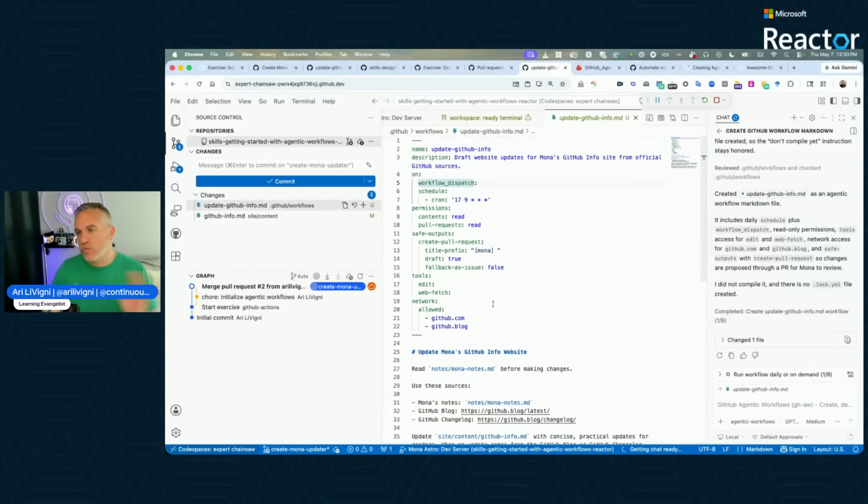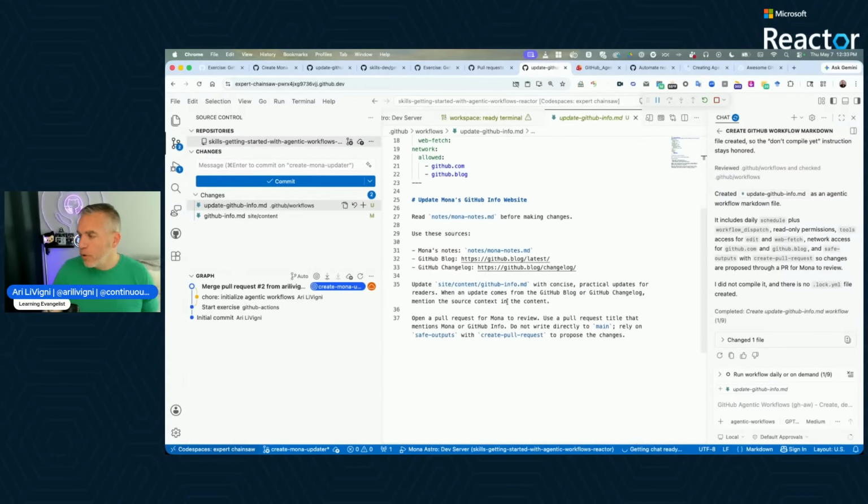I also said, don't fall back as an issue. I really do want to create a pull request for this, but you could also set that to true if you wanted to. That could be in your natural language. It tells us the networks it's allowed to go to, which is the github.com and github.blog domains. And we're doing an edit and a fetch. These are the tools. There may be more tools that you want to use. And the way you describe your natural language will probably generate those. Or if you know them up front, you can also play around and add the tool accordingly.